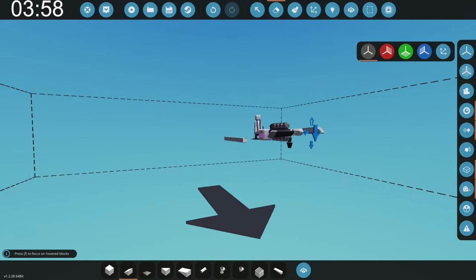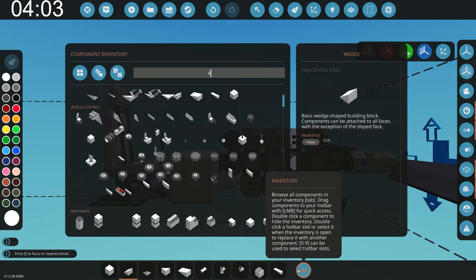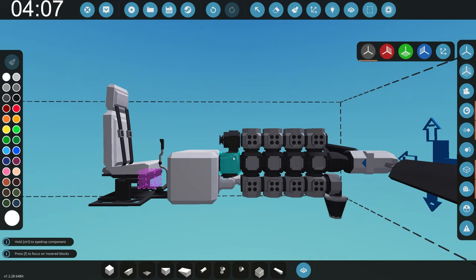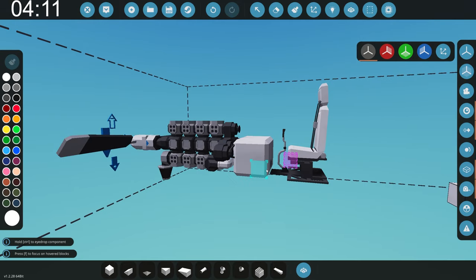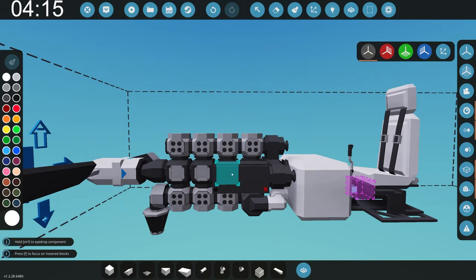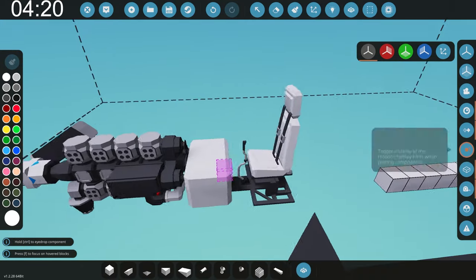Cool, so we've got a relatively okay design so far. We still need the alternator, which I think I took off, so we'll add that on. We could add two if we wanted to. So we could add one there, one there. Okay, so that should give us more than enough power. Battery. Now, where you want to add your battery is completely up to you. I'm just going to stick it over there for right now.